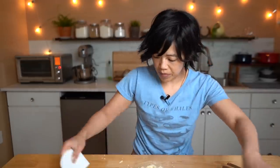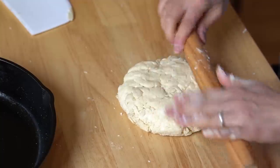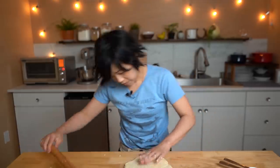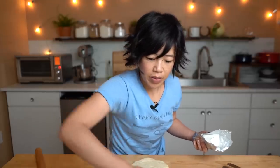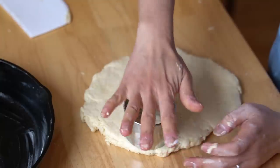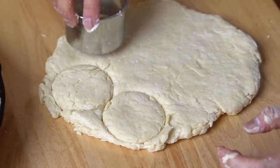It took almost three quarters of a cup, a little less. I've got a skillet. Grab a rolling pin and we're going to roll this gently to about half an inch in thickness. Just to make sure the biscuits don't stick, I'm going to take a little shortening and rub the bottom of my skillet and the sides a little bit too, although my pan is pretty well seasoned. Now I'm going to take a circle cutter, about three inches in diameter, and cut out my biscuits. Go right to the edge, push down. I've been told not to turn — just push down directly — and that's supposed to help the biscuits rise. If you twist it, it seals the edges of the biscuit.